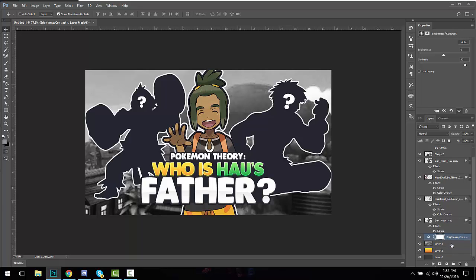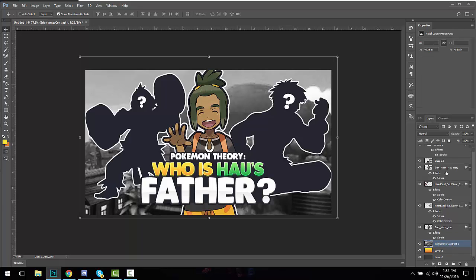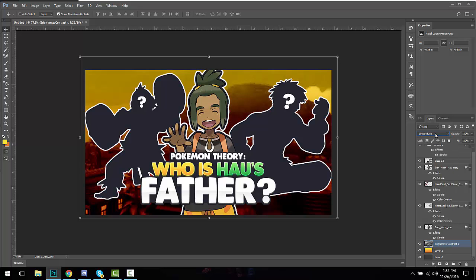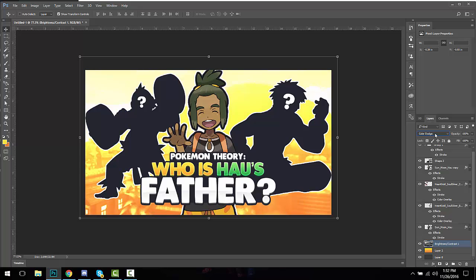So when we change the mode, we're just gonna Control E, so it only changes it on that. And then we're just gonna go to the blending options and go to one that looks decent. Like this one. Sometimes color dodge or overlay are the best shots, but you guys can see overlay right here looks kind of weird. I might go with color dodge because I think it looks clean. Yeah, I think color dodge is the best.